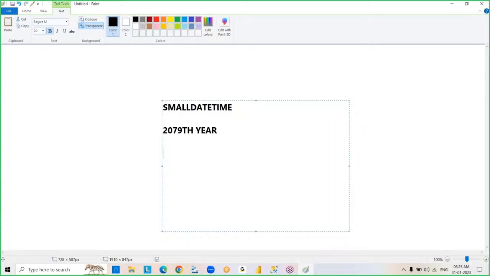This is the maximum limit we have. But in the same way, we have some other data type, datetime also. In datetime data type, we can store data up to the 9999th year. This is the maximum limit for datetime.